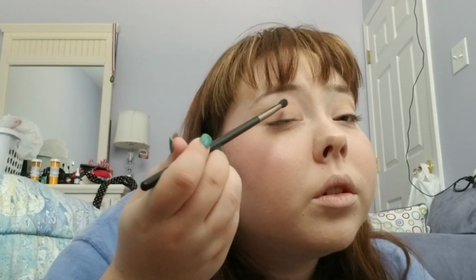Okay, now we're going to grab our crease brush and we're going to dab into this color right here, and we're going to do it up into the angled type of position. Into that again, and we're just going to put that in the crease and then just pull it upwards. Okay, now we're going to take this lighter orangey shimmery color, and we're going to put that over the top.